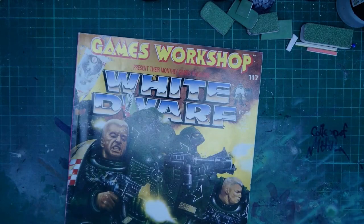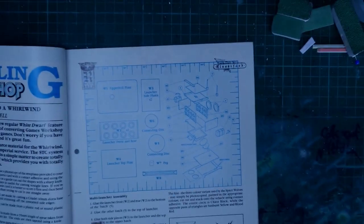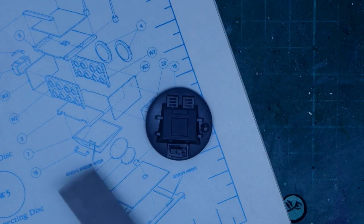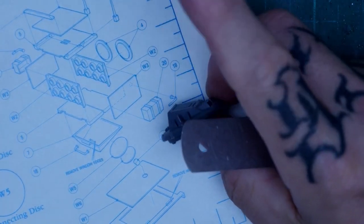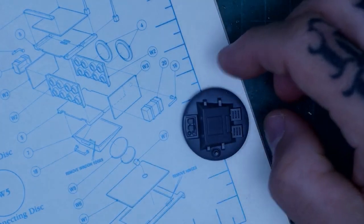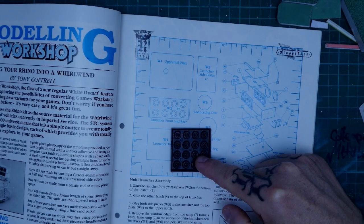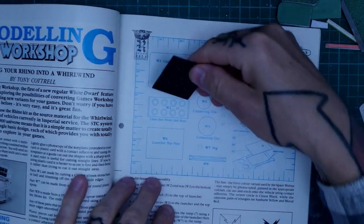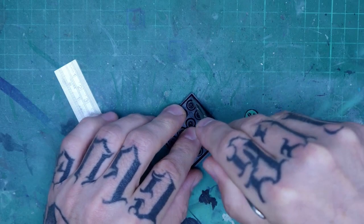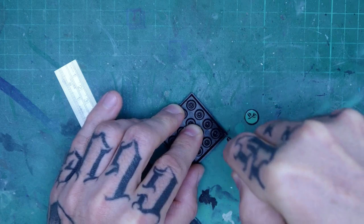Okay class, turn to page 40 of your ancient White Dwarf and grab your plastic card. I'm just grabbing some bits that I think might be useful. I don't know what you've got, so I couldn't possibly suggest. That's, I think, a rocket pod plate from the Corvus Black Star from the Death Watch. But I got that, and I'll look for other similar handles and widgets, greeblies that we can dress our box with. So I'll probably just cut one of those.